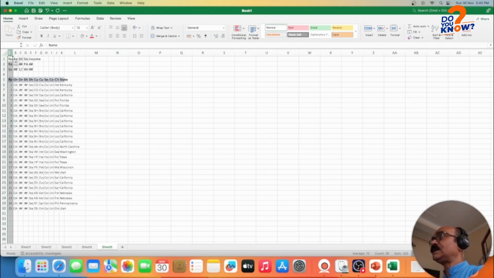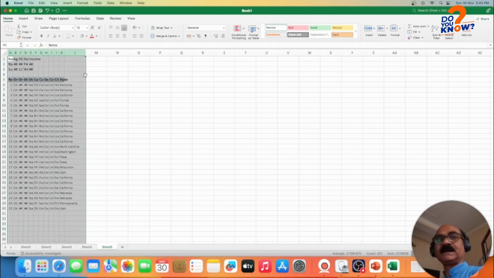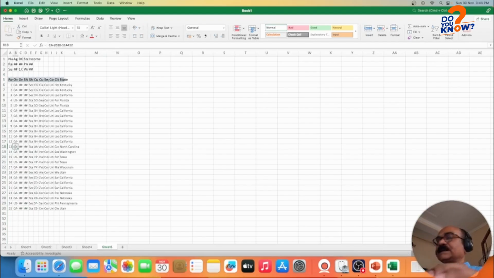Select all the data, or just click your mouse on any cell of your data and press Ctrl A. Ctrl A means control A for all, so the used range gets selected.